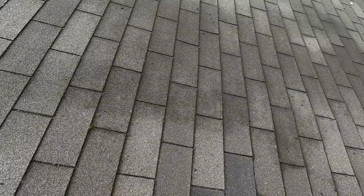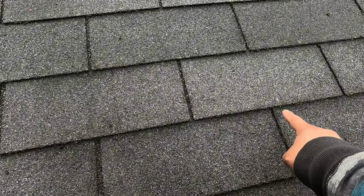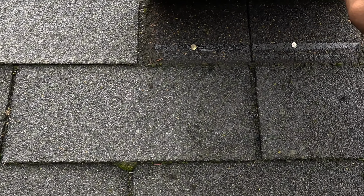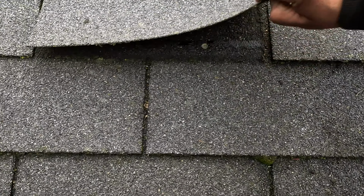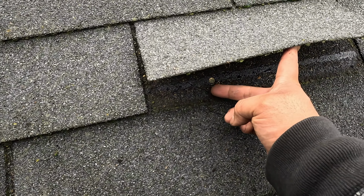Now the problem with this roof is this. Let me show you. So we have a three-tab shingle, so there must be a hidden nail here in the middle, hidden nail here, hidden nail there. The problem is, look, see, these nails are really close to the seam. See that one?